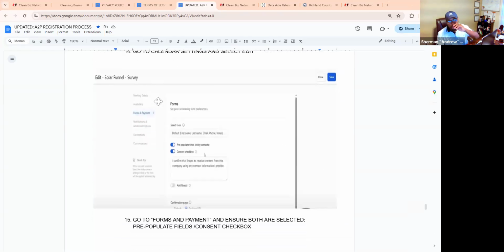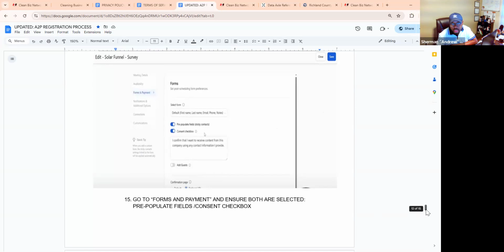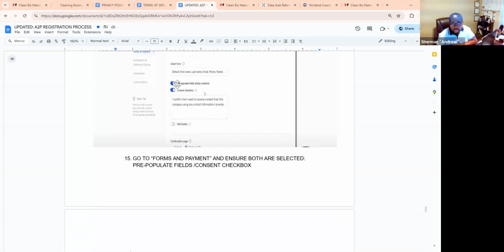Once you go to edit, it'll take you to this list. This is the actual construction of your calendar. It has meeting details, it has availability, and the third one down is called forms and payment. You want to make sure that each one of these is selected, the pre-populate fields and also the consent checkbox.